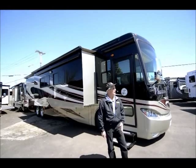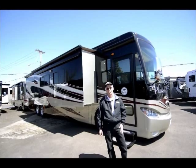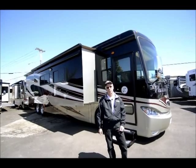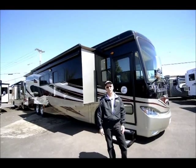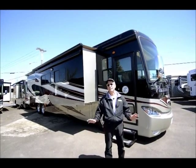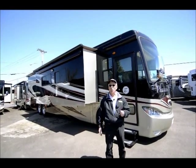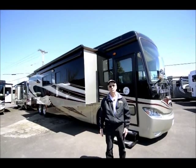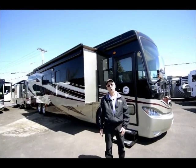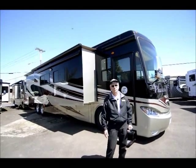What I'm going to show you here today is a 2013 Phaeton 42 LH, one of the hot new floor plans in the Phaeton model line and one that I'm sure you're going to like. Before I get started, if there's anything that I miss during this presentation or questions you may have, please give me a call. I'm one of the salespeople here. My name's Rick. I'll help you any way I can.